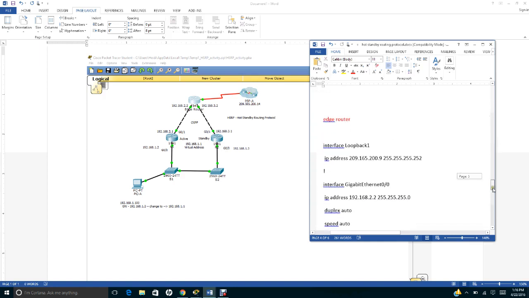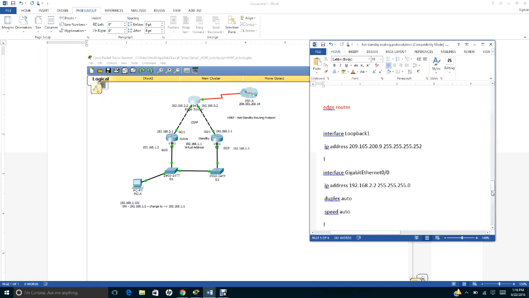Now on the edge router, how are we going to configure the edge routers? For the edge router, first of all, we need to configure the interface loopback. We're going to put an IP address 209.168.200.9, 255.255.255.252, or /30.